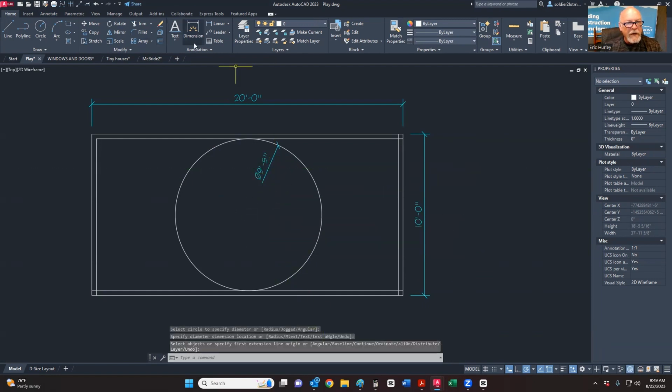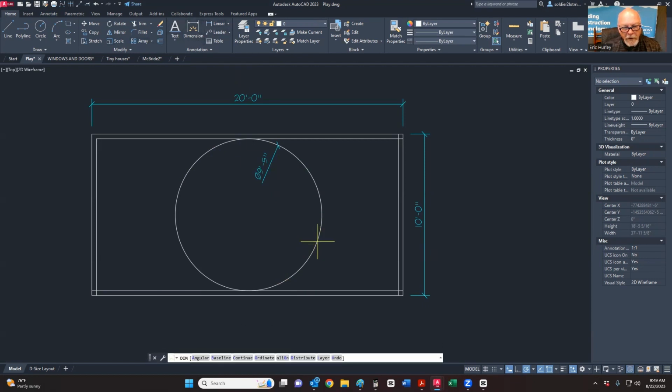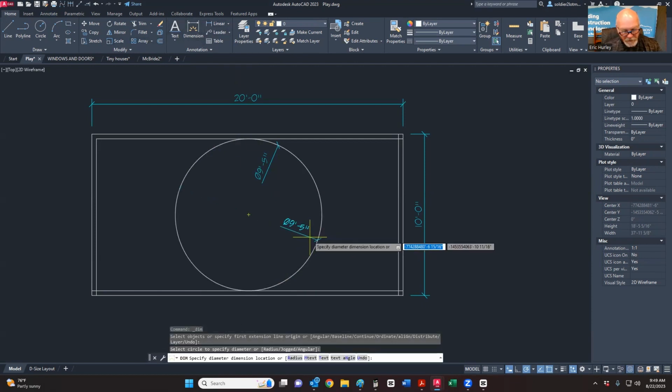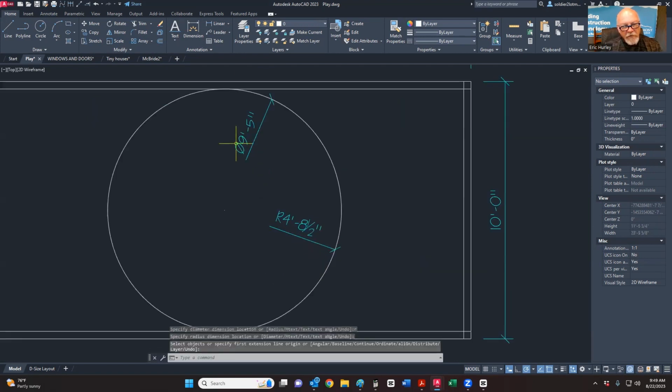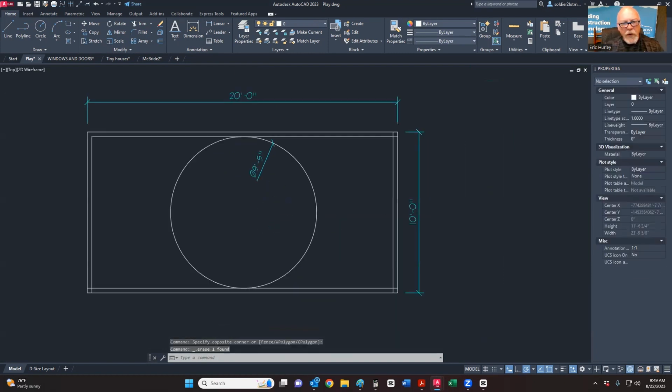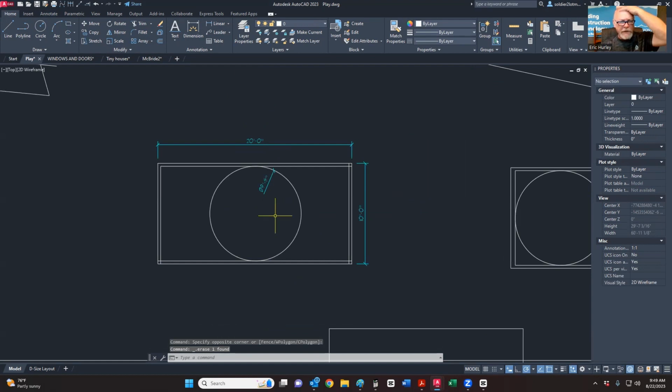Let me show you what it looks like as a radius. Just type in R. Now we've got the diameter symbol here, and we have the radius symbol here. So either way you want to go. I usually like to do diameters rather than radiuses.